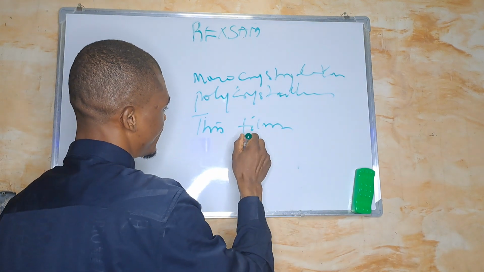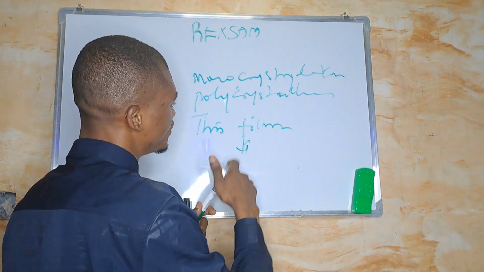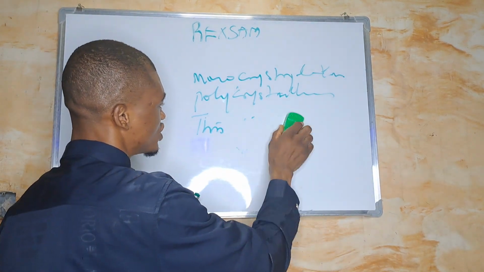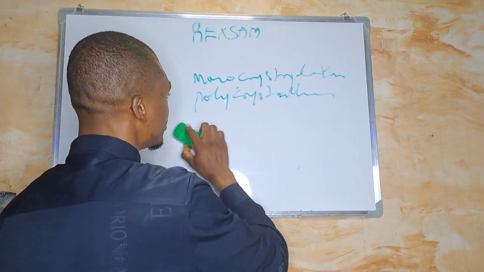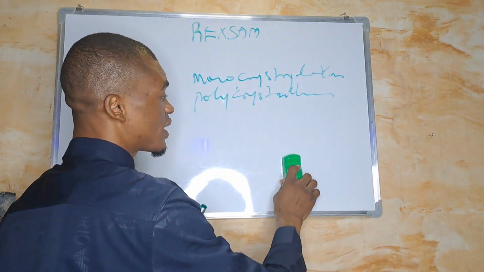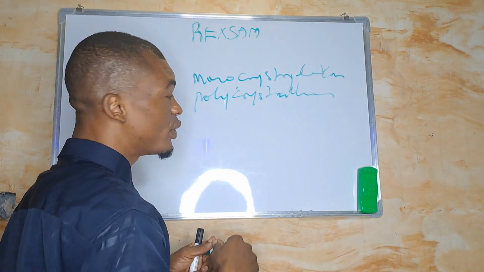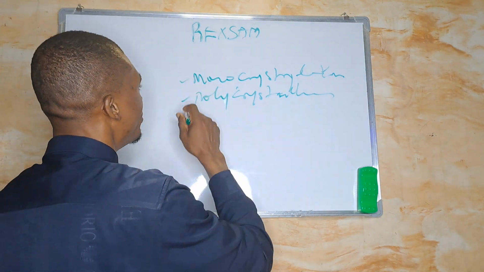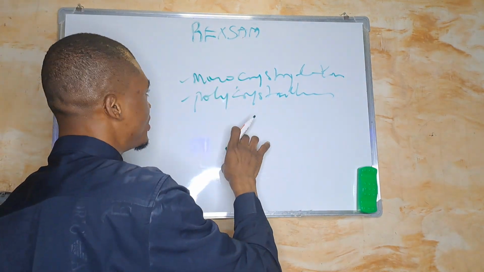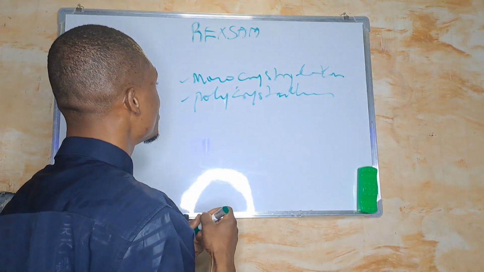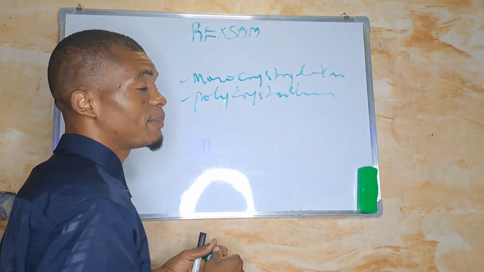This is less effective and the efficiency of this is very poor. So that is why over time, when you ask people the types of solar panel we have, they will boldly mention these two, making these two more popular than the other. But here now you see we have the monocrystalline and the polycrystalline.